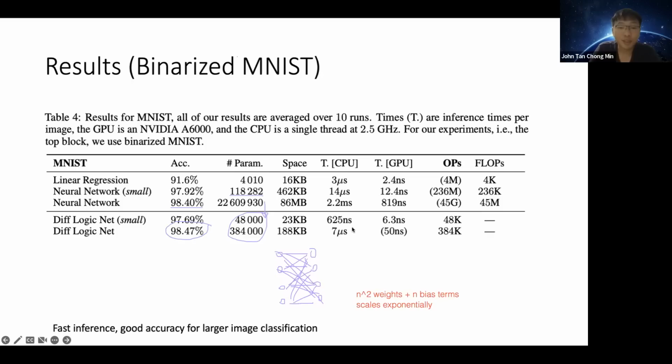But if we look at the inference time, wow, this is microseconds, nanoseconds, compared to milliseconds for the neural network. It's an order of magnitude smaller, about 1,000 times smaller, once you convert milliseconds to microseconds. So it's quite fast, very fast for similar accuracy, and that's wonderful. Of course, the training time is about 3 to 4 times longer, so there are some drawbacks because of the categorical probability method of training.